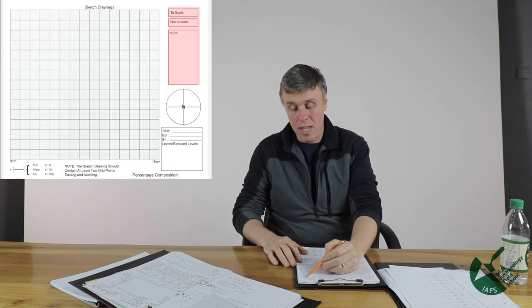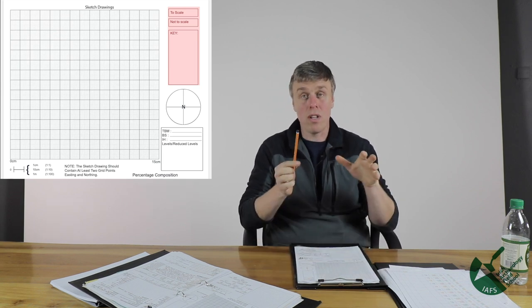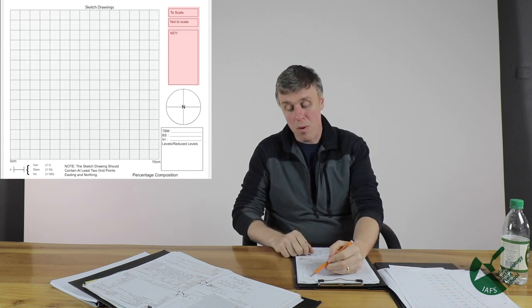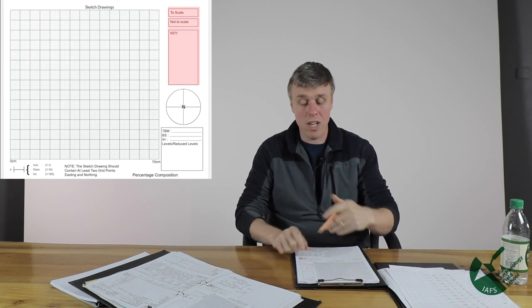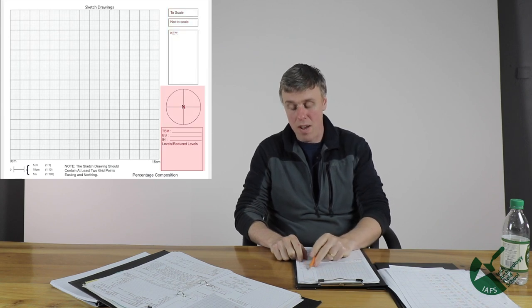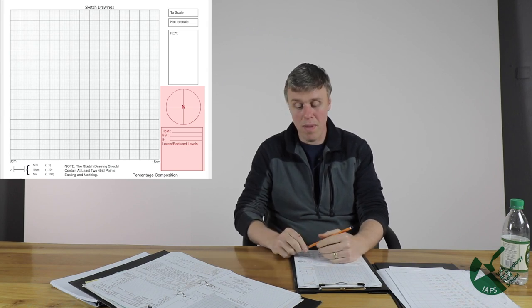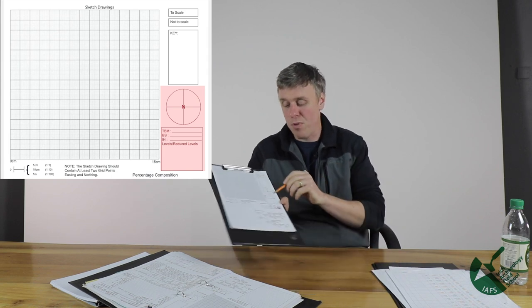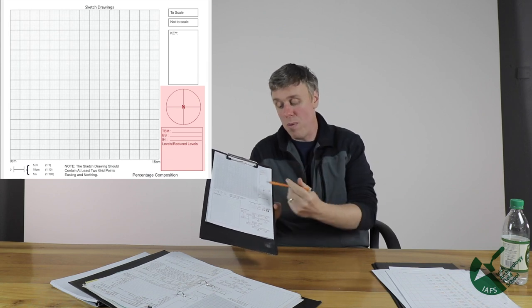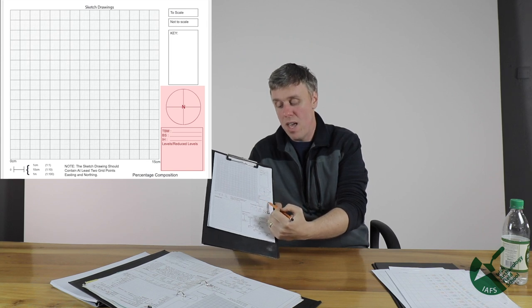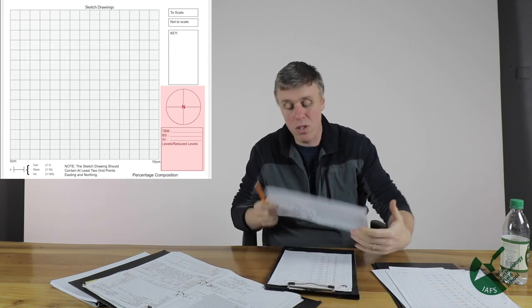For that reason, you will see there's a to scale and not to scale box, and you will see that there's a key, all right? So when we get to our survey and drawing video, we will talk about how keys are used and what drawing conventions we use. But any symbol that you use or annotation that you use, you explain in here. There's an area to indicate where north is, and there's also an area to capture meters above sea level. So you might want to put a level or two on your sketch drawing, and this is how that's captured. But again, the detail of this will be discussed in your levels video, okay? How you take levels, why we have TBM, which means temporary benchmark, backsight, instrument height, and levels and reduced levels, what that means, okay? So those are the major elements of conducting a fill sheet, all right?